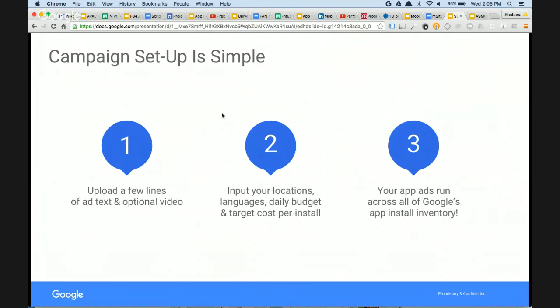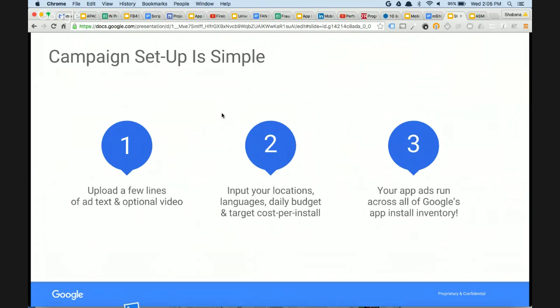One, just type what your ad will say to the user, and then Google will automatically create ad formats which will look good on any format type, on any screen type. If you have a video, add one. By the way, if you don't have a video, Google can help you create a lightweight video. Please contact us later for information on that if you need any.